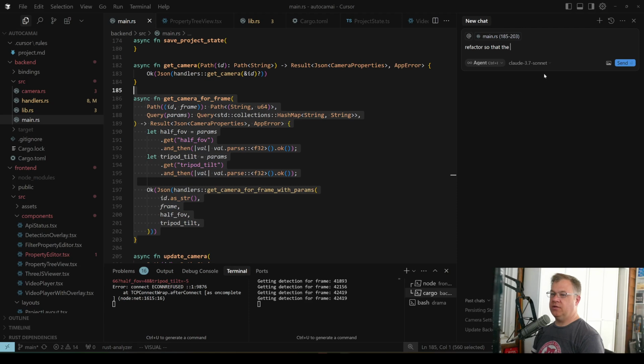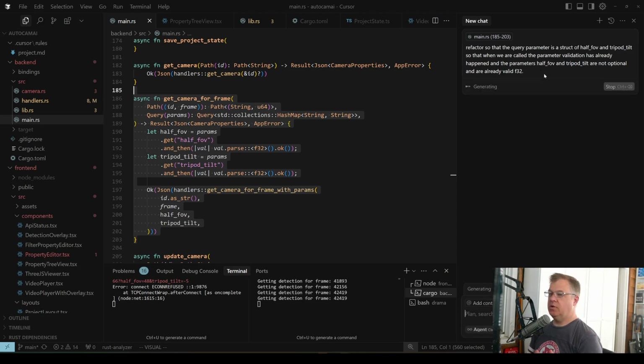Refactor so that the query parameter is a struct of half field of view and tripod tilt, so that when we are called, the parameter validation has already happened, and the parameters half field of view and tripod tilt are not optional and are already valid F32s. Let's see what this does.